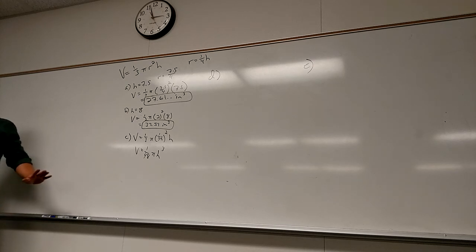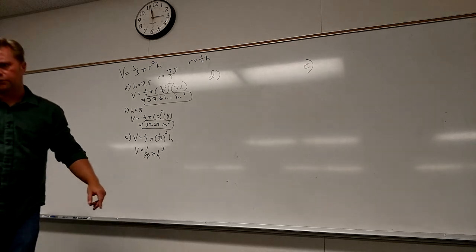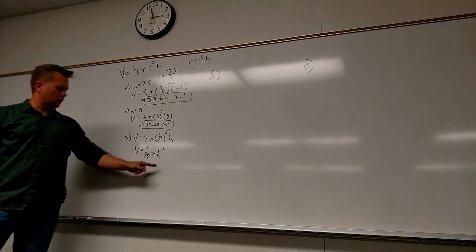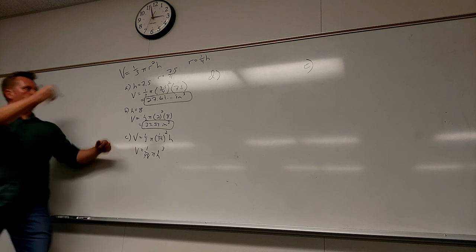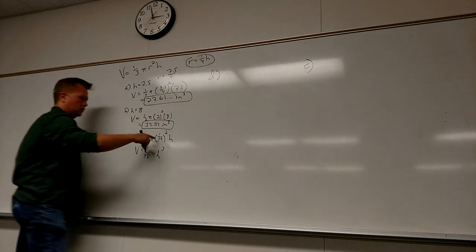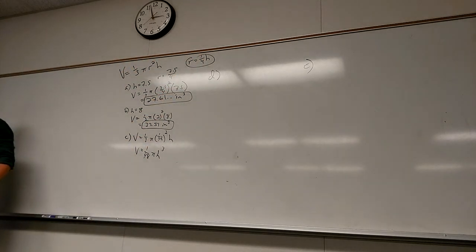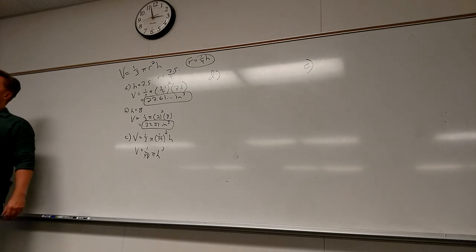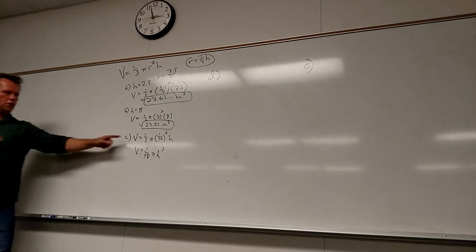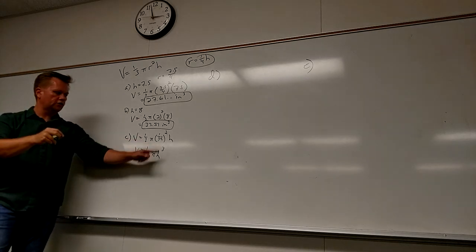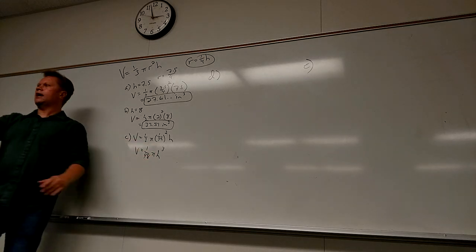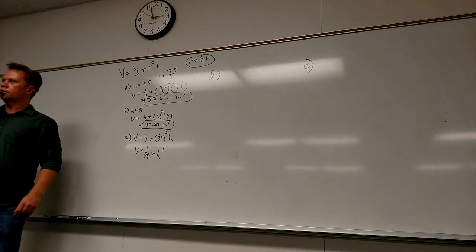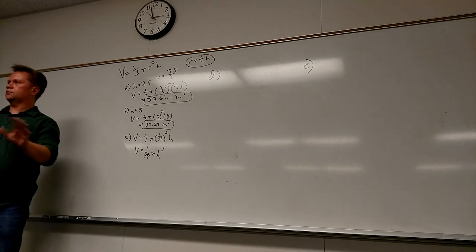Is that what you guys got? For part C, right? C is the one where you just gotta write the volume as a function of height only. So then you plug this into r, right? Oh, I thought we were isolating h. No. Volume as a function of height, not height as a function of volume. That could be part of the problem, but not this one.